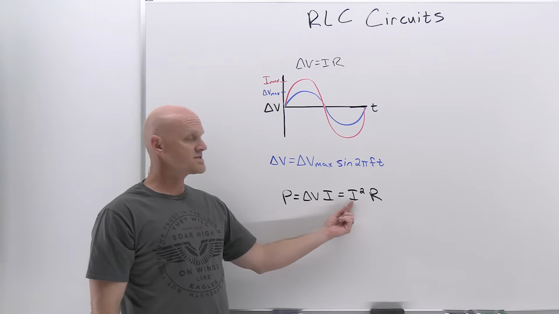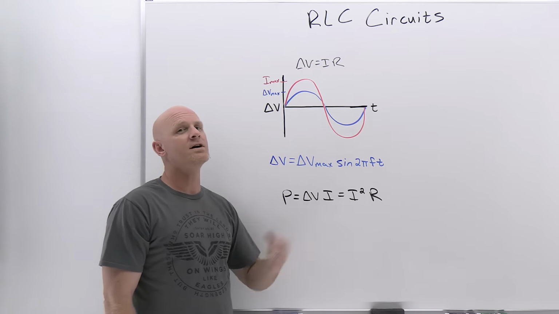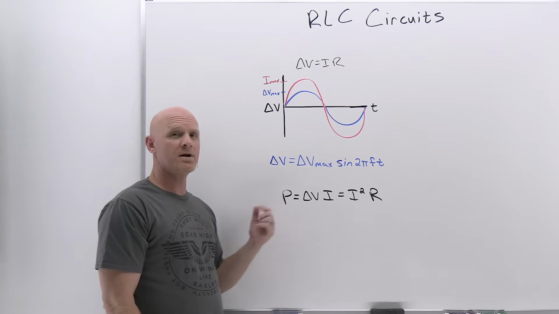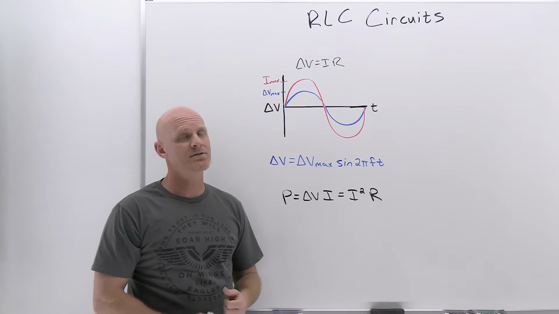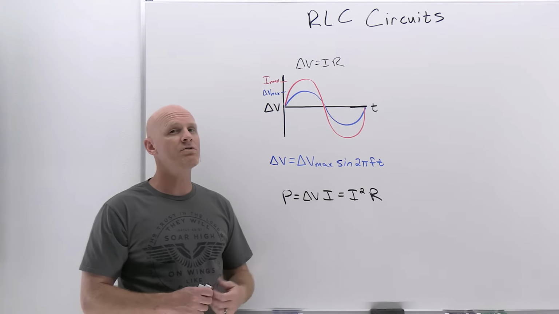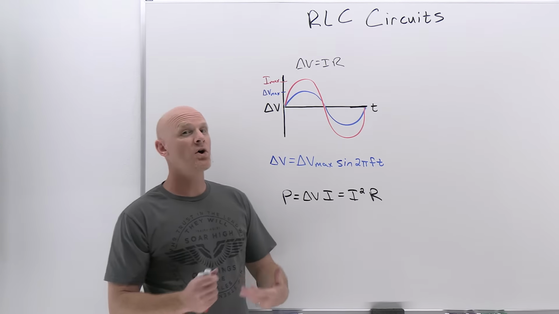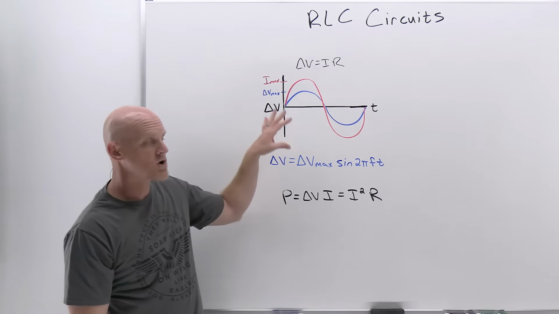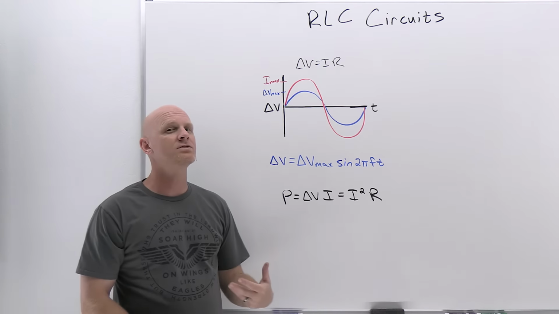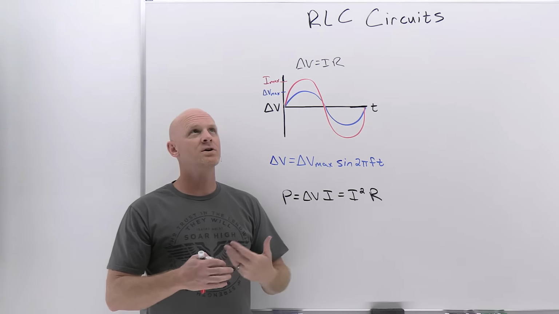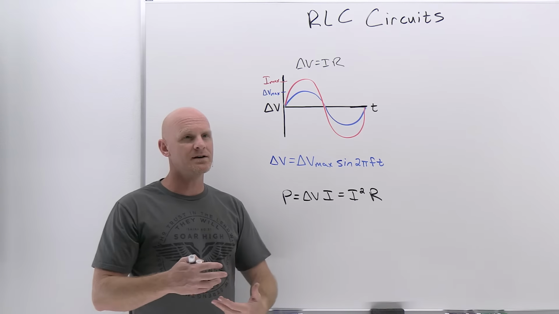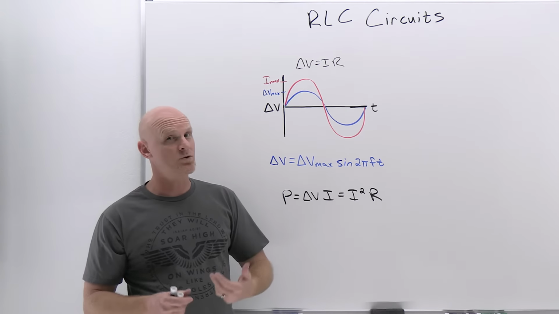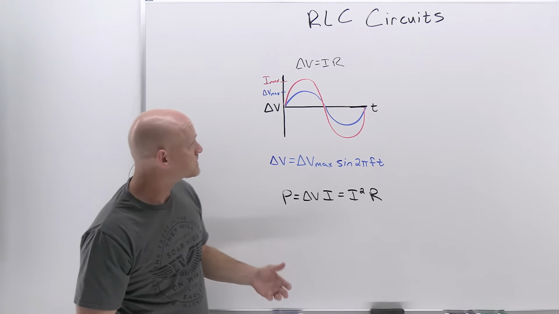And so we can't just plug in some sort of average current that is zero and come up with an appropriate amount of power being dissipated in the circuit. And so what we use is what's called the root mean square current and voltage in such alternating current circuits. That gives us a better idea of what's really going on. It factors in this change in polarity, and doesn't change what's happening inside the resistor, so to speak.